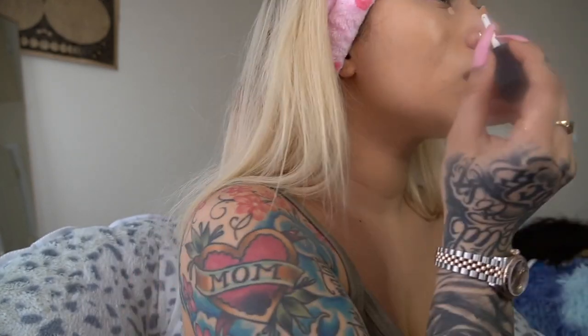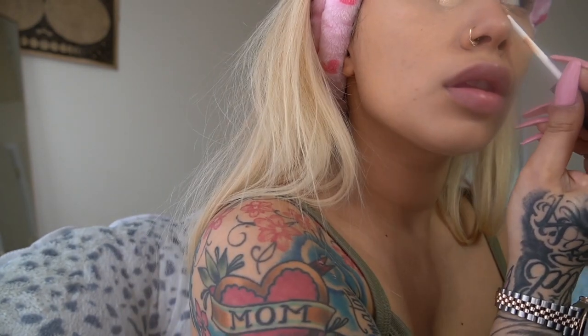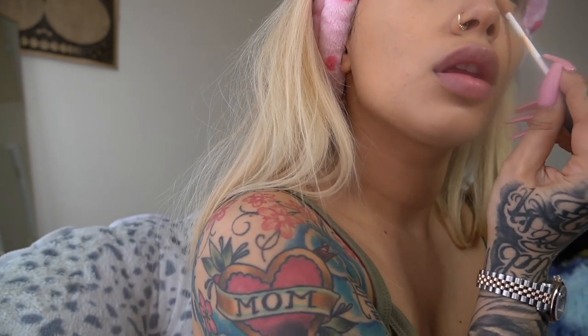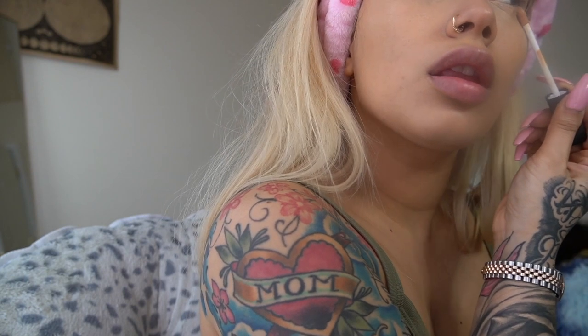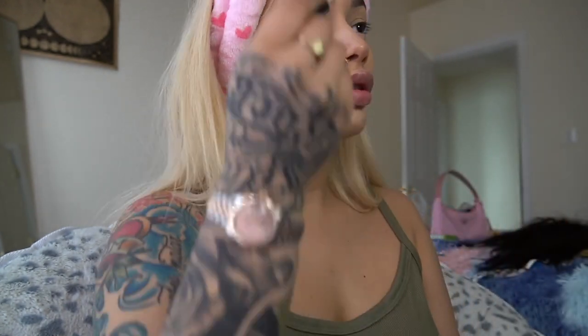And then after I do my eyebrows, I obviously set them. I forgot to set them before my foundation. That's normally what I do. And then I found this technique on Instagram. Everybody's been doing it, the little triangle in the inner eyes and then the outside corners. So that's what I'm doing right there. I've actually been liking it.